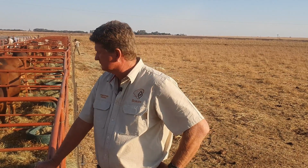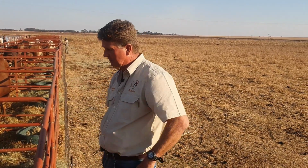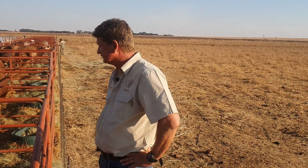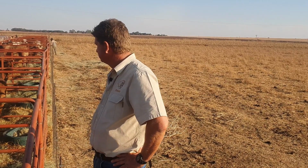Christopher, in the first 3 there's something for everyone. Yeah. Especially look at lot 60. It's a complete bull. It's got everything. Length, depth, it's got the whole package. The great head and great muscling in the neck stand out quite a bit for me. And then on lot 61, I almost want to call it a felt bull. It's hard. It's hard as hell, if I'm allowed to say that. And on 62, you're not going to get a Boran bull any better than that.